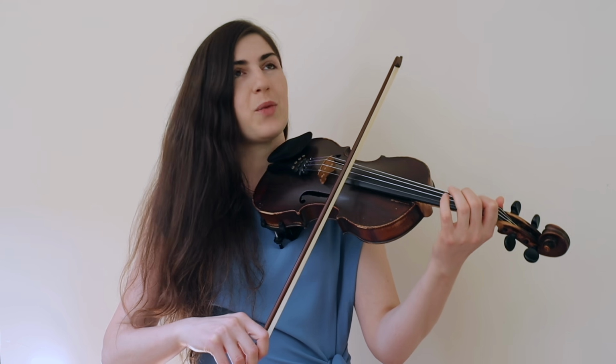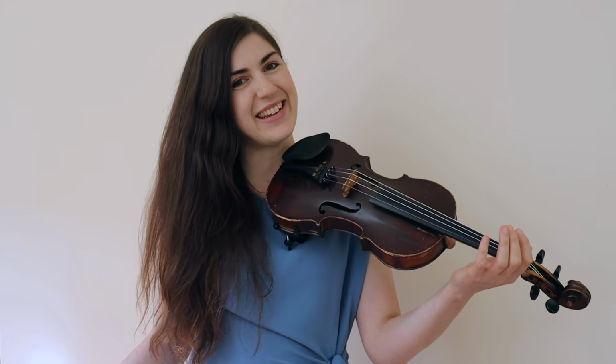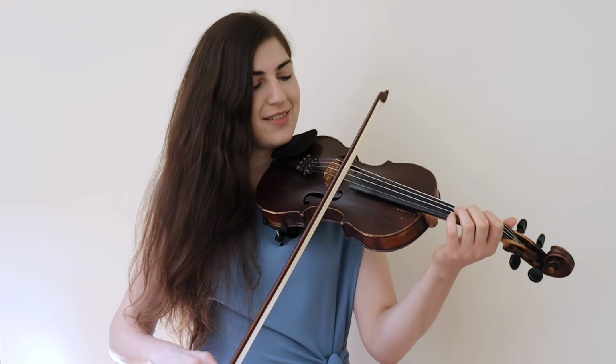For example, in the B part we have some eighth notes for a while and then a quarter note. But if you're in that Georgia Shuffle pattern, that quarter note fits right in.